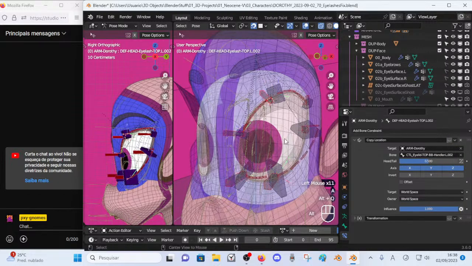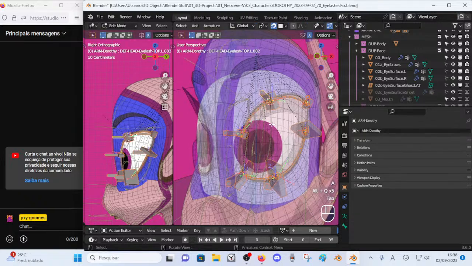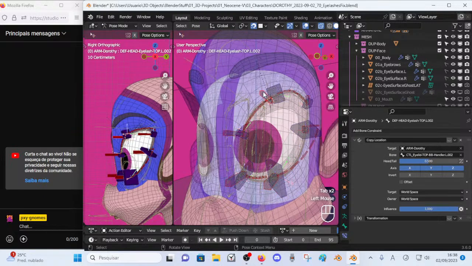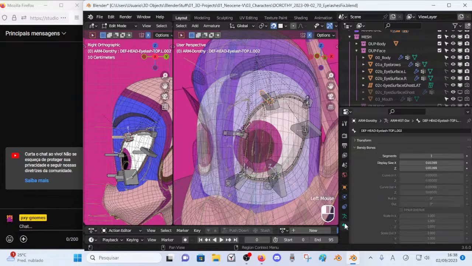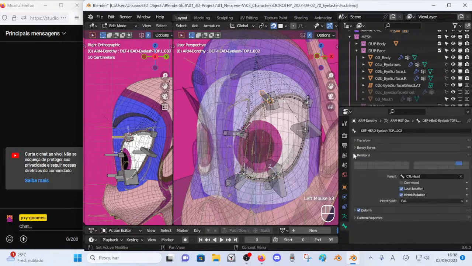Oh, maybe it's some reset. No. No other bone constraints. Parenting maybe. What are the relations here? Relations disconnected. Control head.